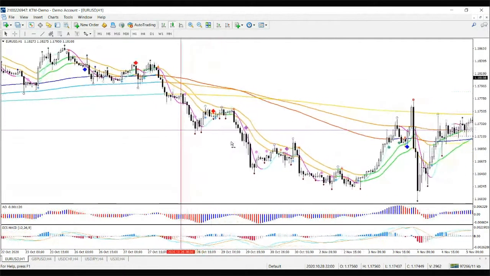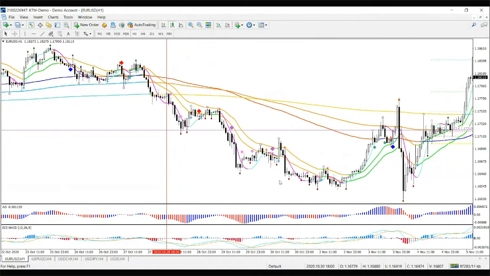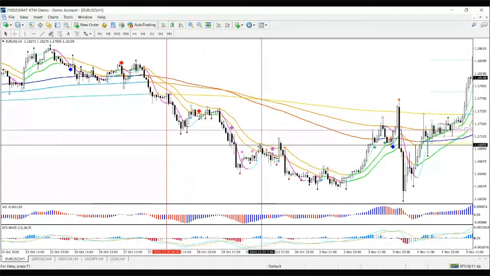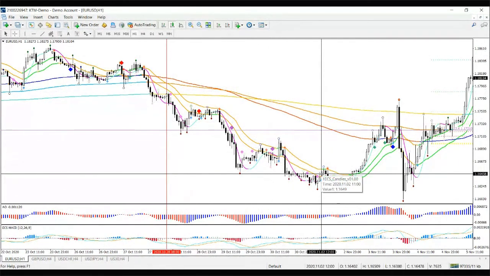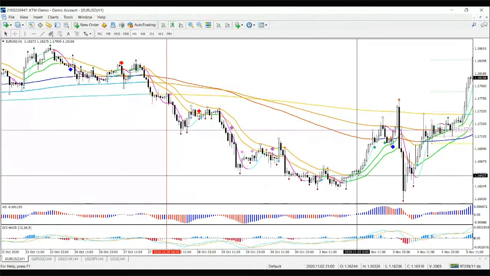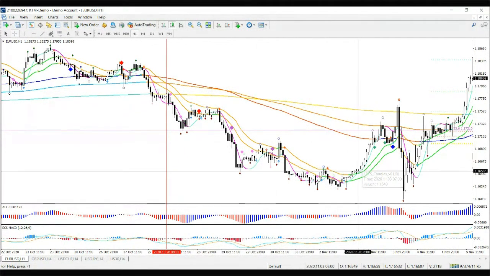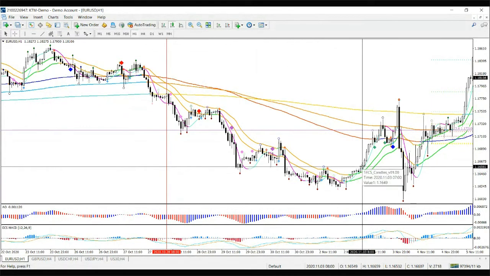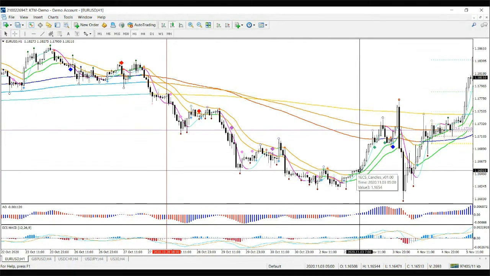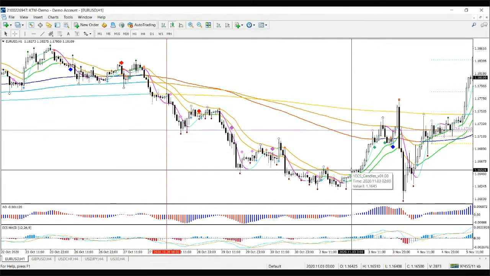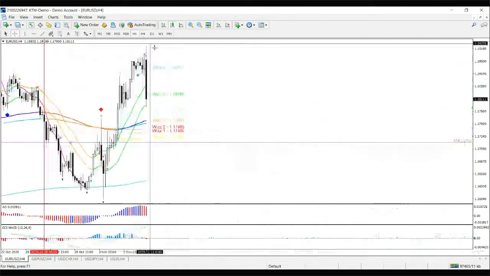Yeah, so then, of course, the wave 3 kind of runs out of steam. We get the divergence on this time frame. The 21 EMA zone is still respected a couple of times, as you can see, but eventually price breaks above the 20 EMA zone and has full candle bodies above the 20 EMA zone. That's the first sign that this wave 3 is running out of steam and that a retracement is possible within wave 4. So then we zoom out again.